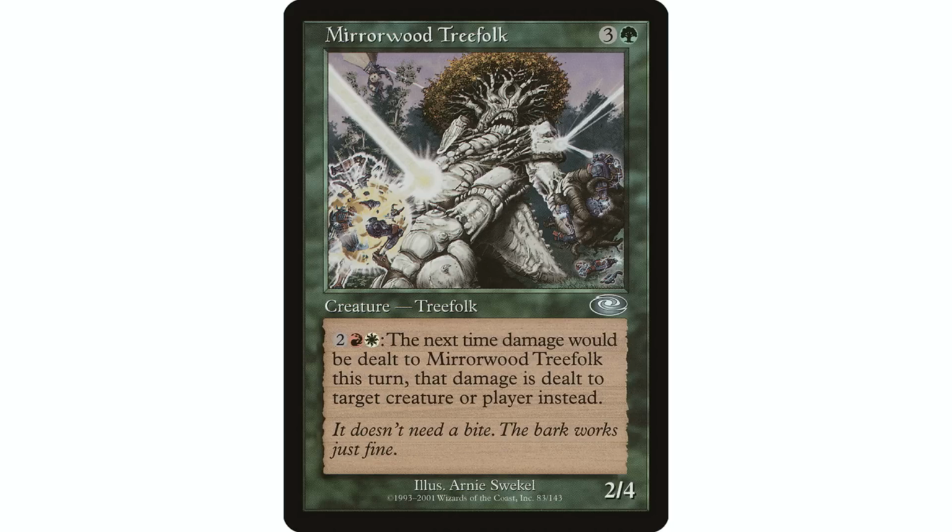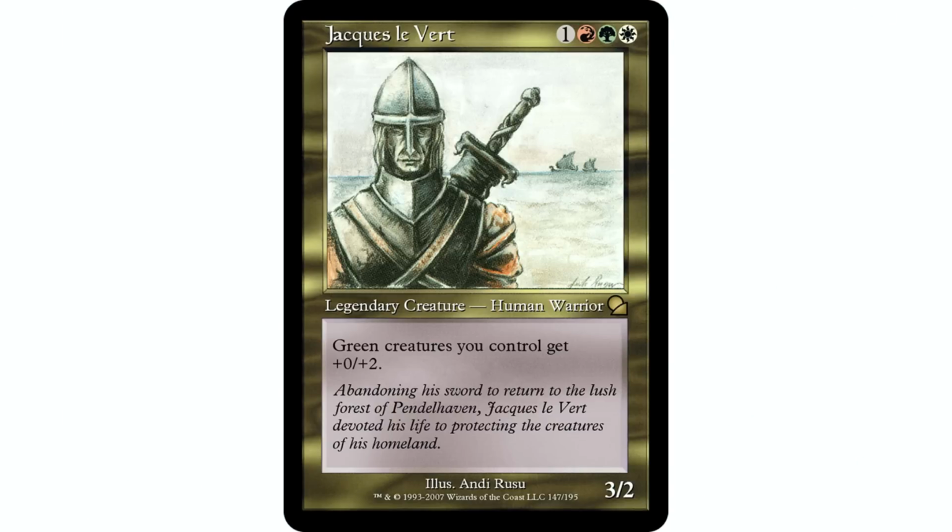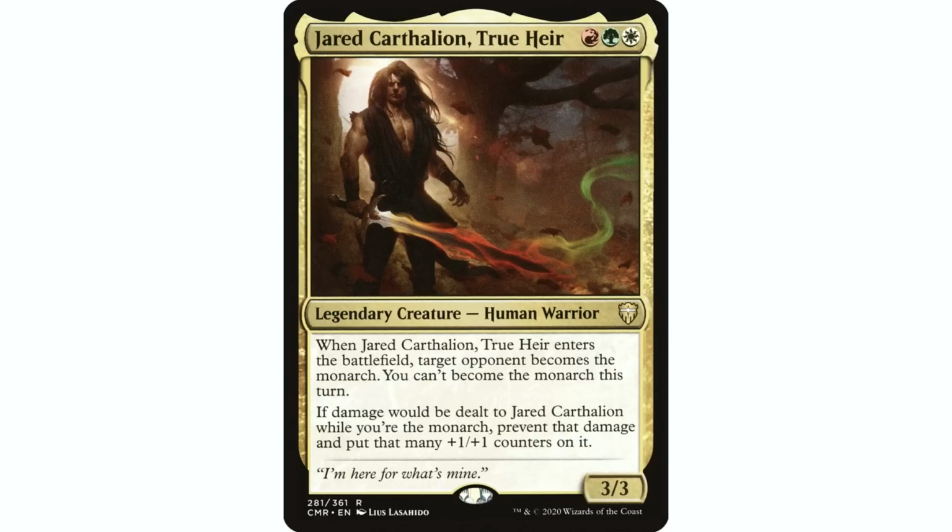And there's lots of creatures out there that also want to be dealing damage to them, right? You could put Stuffy Dolls and stuff like that in this deck, because we're probably going to be dealing damage to our own creatures a lot, right? This is sort of what I talked about in the Jaques Levert deck idea from my original 10 deck ideas, where you are dealing damage to your own creatures. Jared Carthalion would be a great fit in this deck as well.